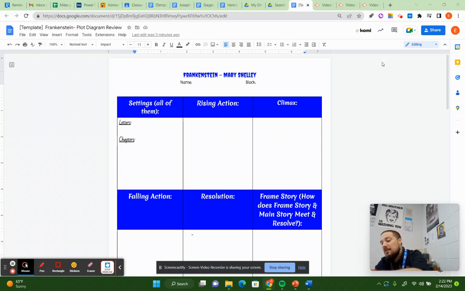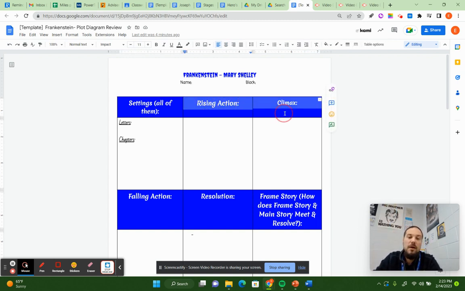So the first thing that you got to look at is this. This is essentially a plot diagram. If you remember the plot, shark fin or a roller coaster or a pyramid, however you've been taught it, it's basically that from middle school probably. It's a plot diagram, so you've got rising action, climax, falling action, resolution. It's really just a way to map out a story and make it make sense and give it structure. So the first thing to think about is what am I mapping out?